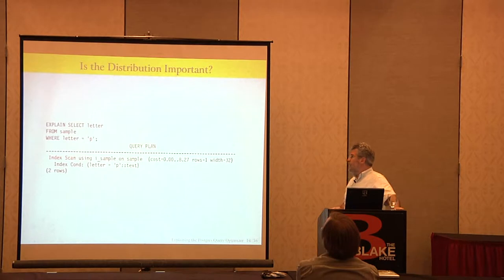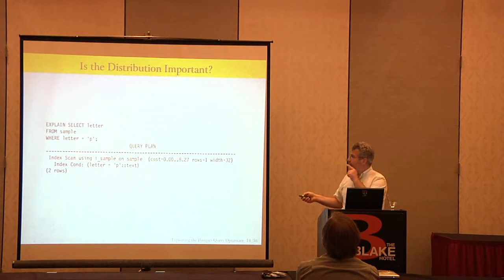Okay. So let's just do a real crude example here. Again, I think you talked about the explain command this morning and what it does. So let's actually take a look at that. What we're going to do is issue explain on a very simple query for this sample table, and we're just going to look up the letter P. We're basically saying, if I'm going to look up the letter P, what are you going to do? That's what the explain command does, right? It says, okay, what is the planner going to output for that particular query?